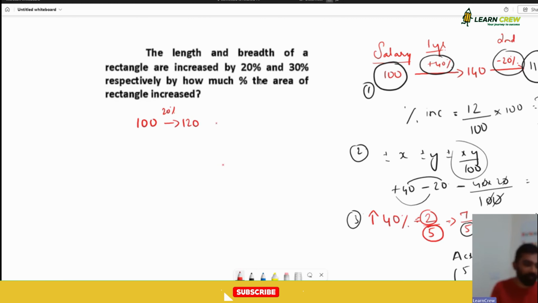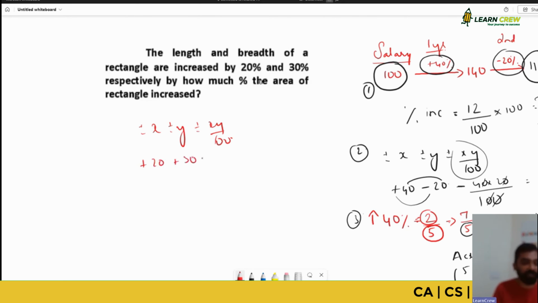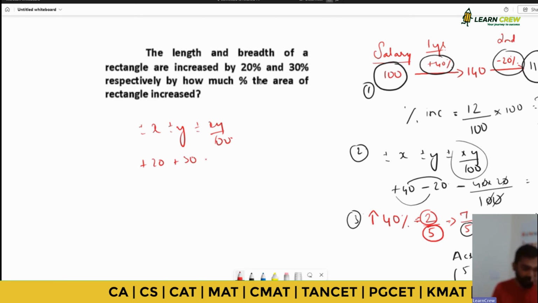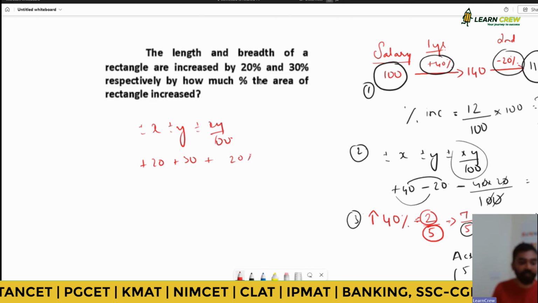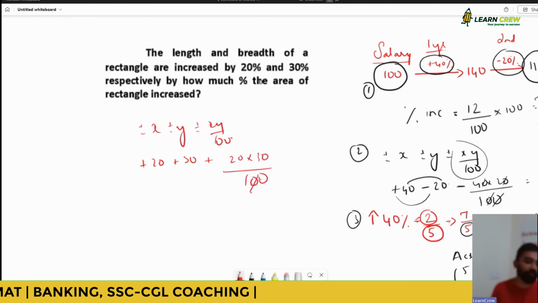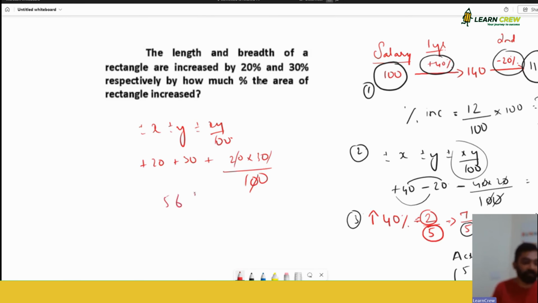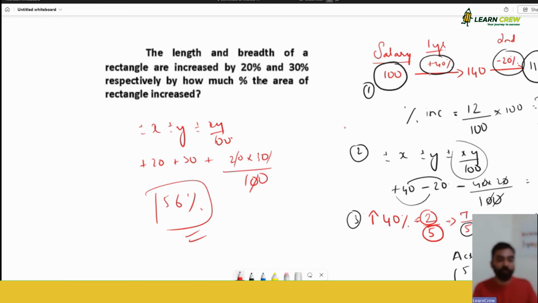Okay, so now this is what is happening. Now again the breadth is being increased by... wait. Just apply this instead. x plus or minus y plus or minus xy divided by 100. Okay, fine. Now first the length is being increased by 20% and again it is being increased by 30%. The breadth is being increased by 30% and this is going to be plus into plus is plus 20 into 30 divided by 100. This is going to give you 56. Instead, if you do it this way also, the same thing happens. If it is going to be increased by 20% and then this, if you do this way or if you do this way, both the same.